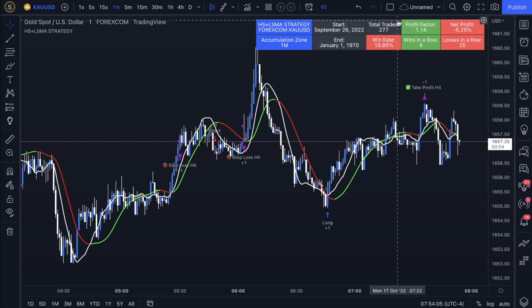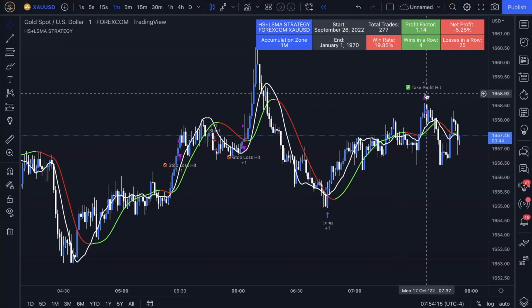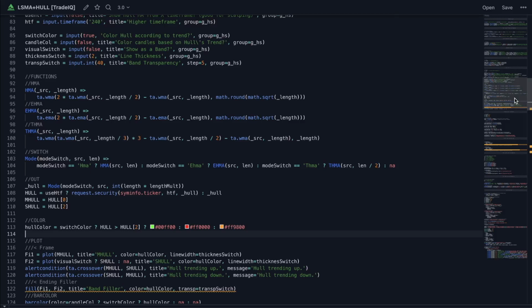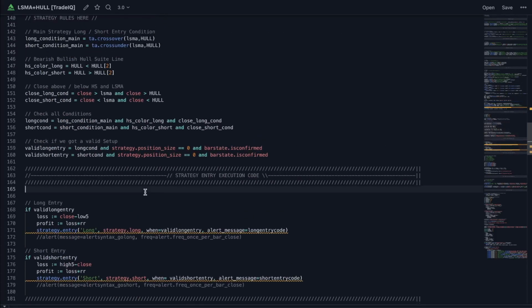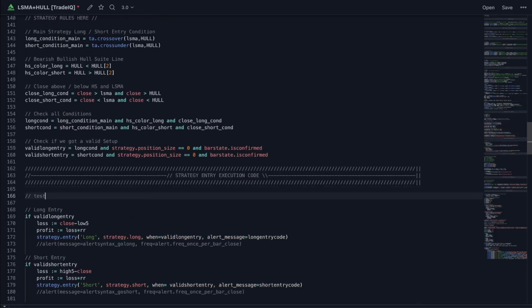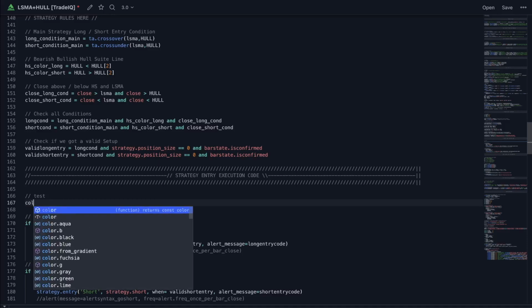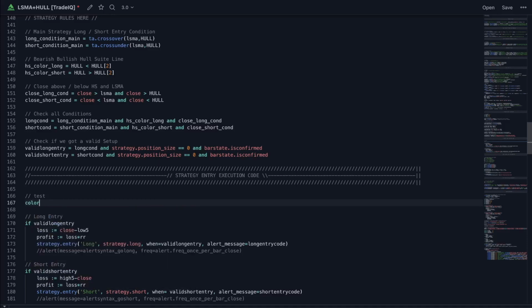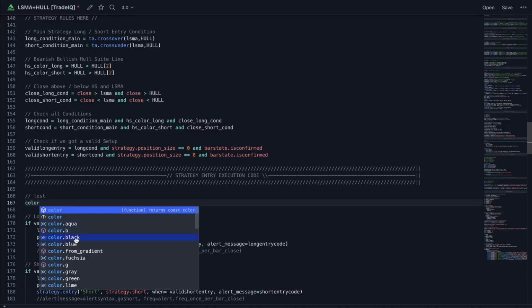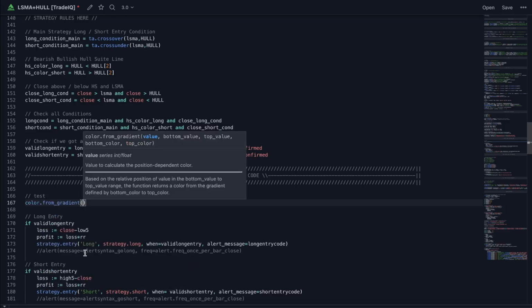And see how much time it took me to code this. I know I'm a developer and I know the alert syntax and the code syntax and PineScript and everything else, but it's not that hard to learn anymore, because as soon as you write something in here, let's say we want to define a color, see all the suggestions you get. You don't even have to know, okay, you could choose a gradient now, and in here it explains everything.